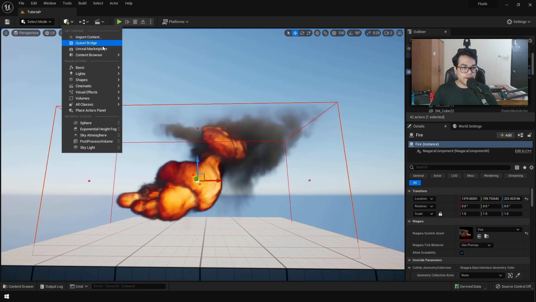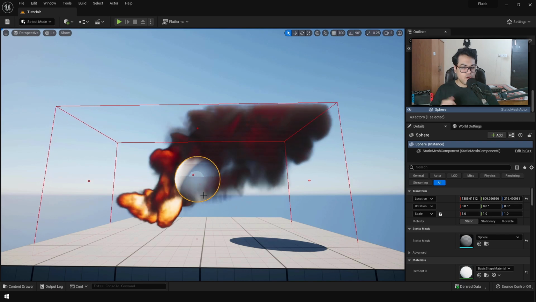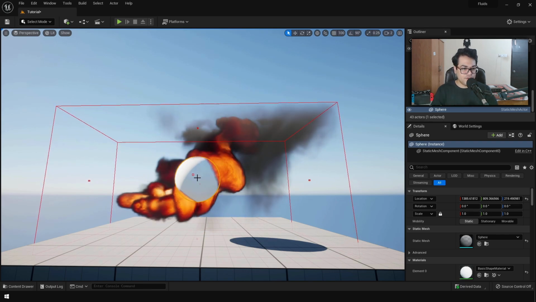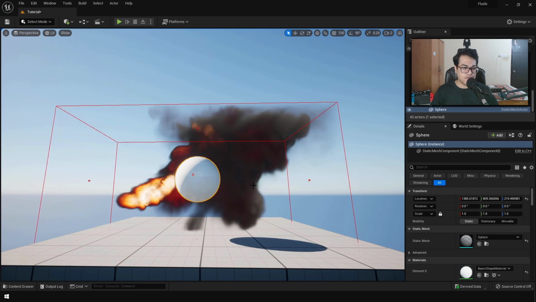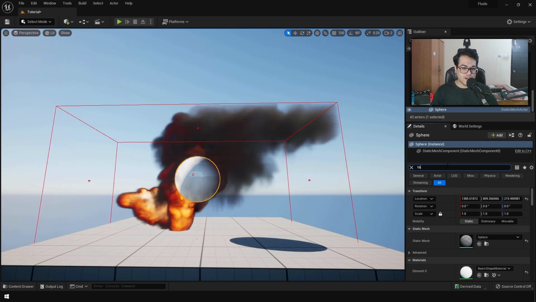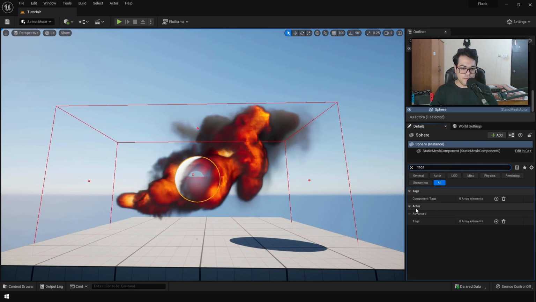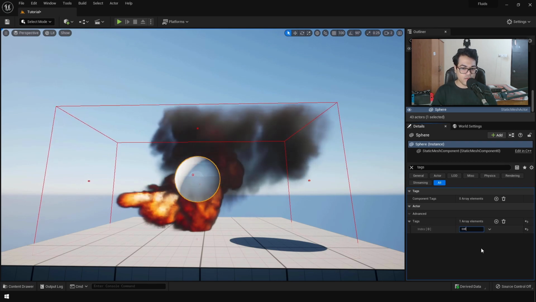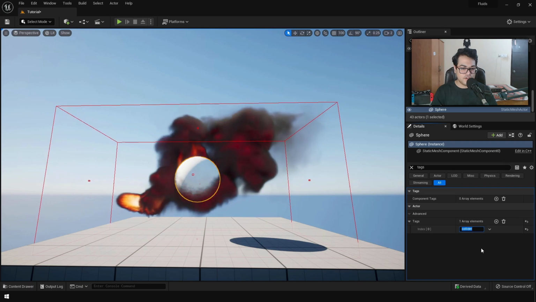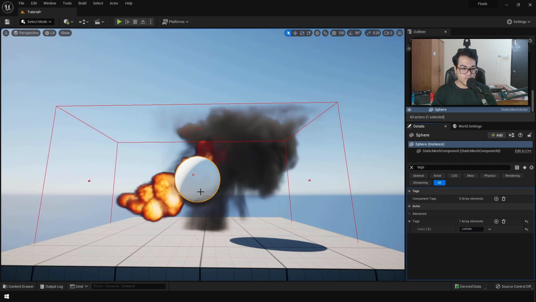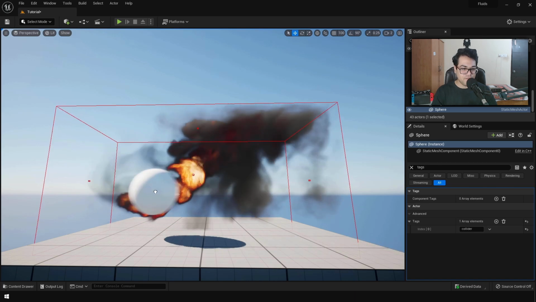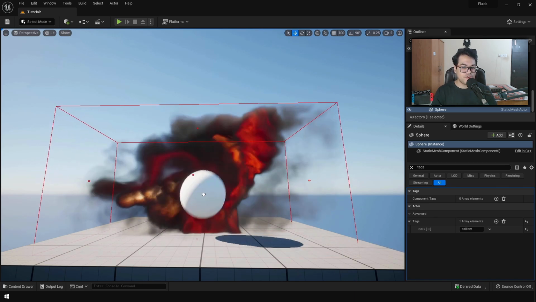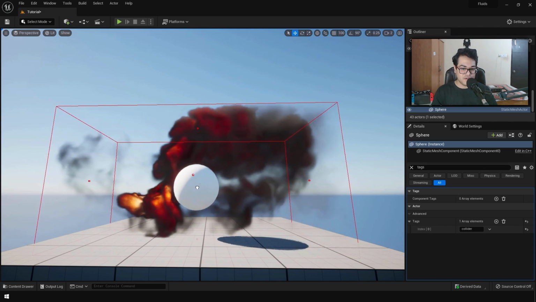After that, I'm going to go under the create panel right here, and we are going to create an object. You can create any object right here. I'm going to create a sphere. I want this sphere to collide with the fluid simulation. To make a static mesh collide with a fluid simulation, you need to select that static mesh, search for tags, and under the advanced tags, we need to add a tag called collider. You need to spell this properly. This is case sensitive, so spell it properly. And as you can see, after you add that actor tag, our sphere is colliding with this fluid simulation. That is how easy it is.